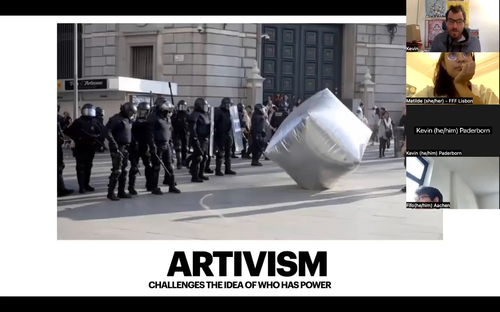So bad activism fights who has power. But artivism challenges the idea of who has power. We try to break the rules of the game, try to make actions not illegal or legal, but illegal. So this is an action we did in Barcelona, where there was a protest, and at the end, the riot cops were like, okay, everybody, time to go home. And families were in a plaza. It was a very calm environment. These guys were totally overdressed. So we had this giant inflatable cube, and we threw it at the police. And then the police did what they do, they hit it, because that's what they like to do.